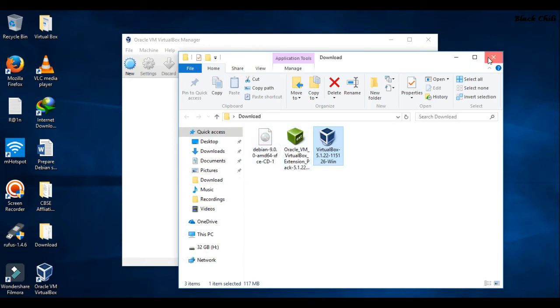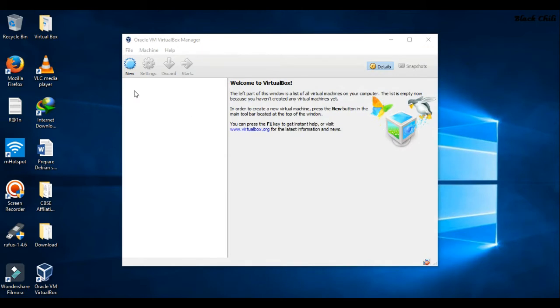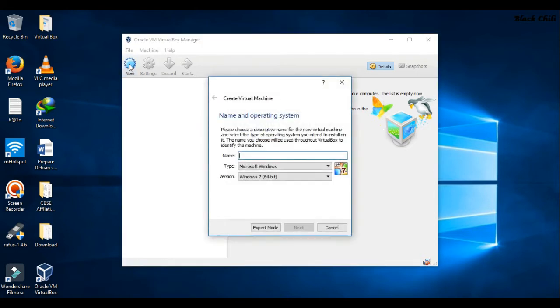The main feature of installing Debian in VirtualBox is that you don't need to burn the ISO file. You can directly upload it and it will be installed. Otherwise, yes, you can burn it to a USB stick, DVD or CD, but it's not mandatory. Now we have to make a Debian machine.